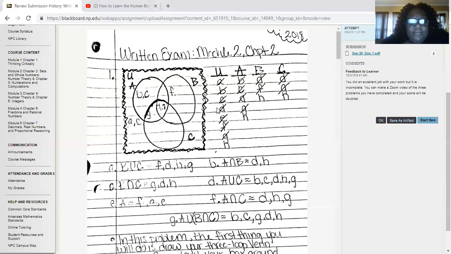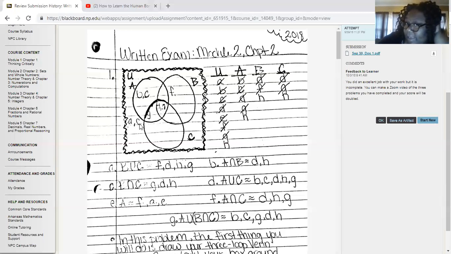Next, we have D. So D is in all of the homes. We have D in the capital U, A, B, and C. So here's D here, here, and here. So he's going to live in this big home right here in the middle. So we're going to put D here to live here. Next, we have E. Is E in any other one of these? Nope. So we're going to have E right here in the outside in the little home.